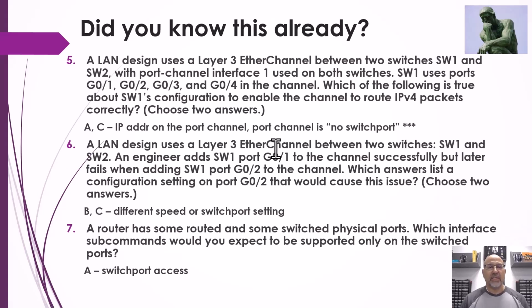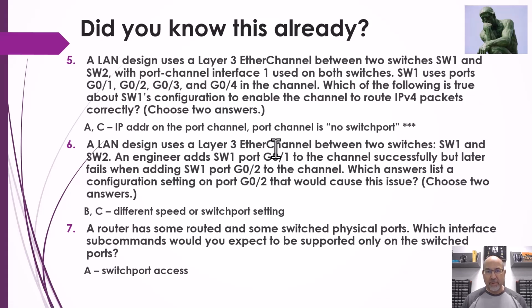Question number 5, a LAN design uses a layer 3 EtherChannel between two switches, switch 1 and switch 2, with port channel interface 1 used on both switches. Switch 1 uses ports G0/1, 2, 3, and 4 in the channel. Which of the following is true about switch 1's configuration to enable the channel to route IPv4 packets correctly?